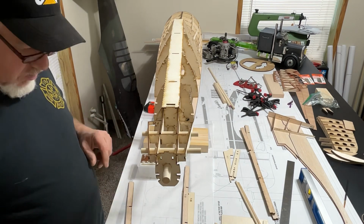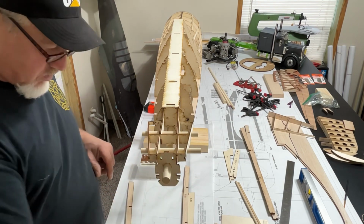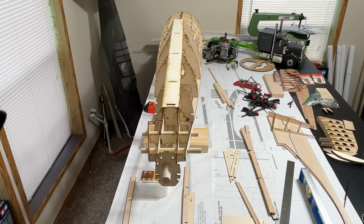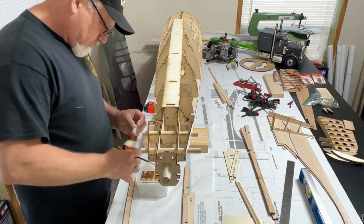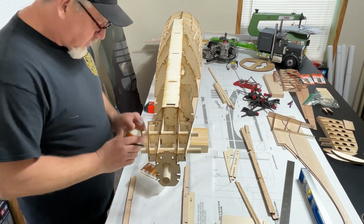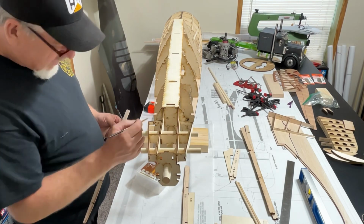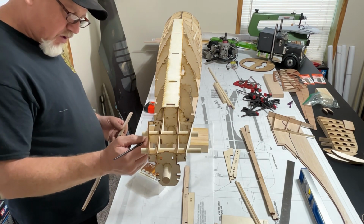So I'm gonna put this tail together. We got F14 back here, and then the very tail F15. We got the sides. I have my paintbrush here. Start gluing this back together. Let's see if we can get this all together and get this tail section done.